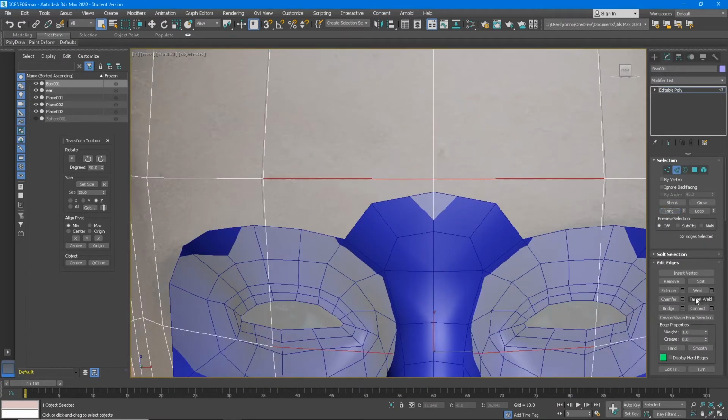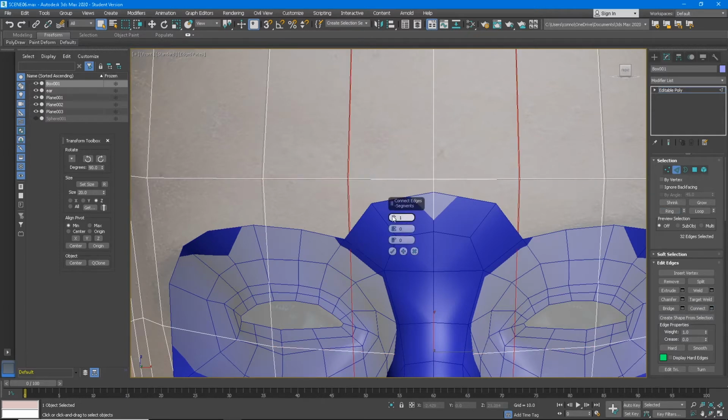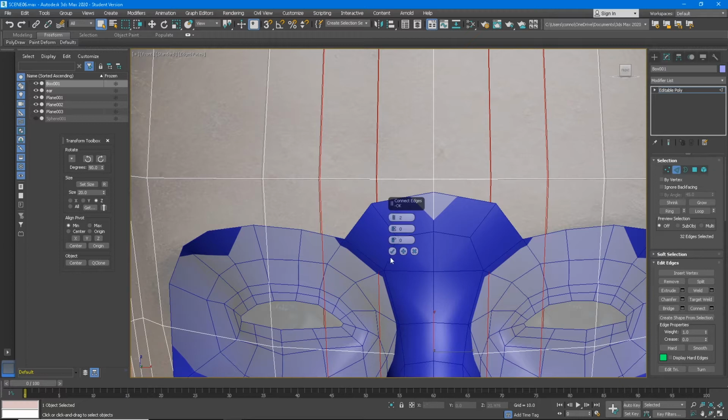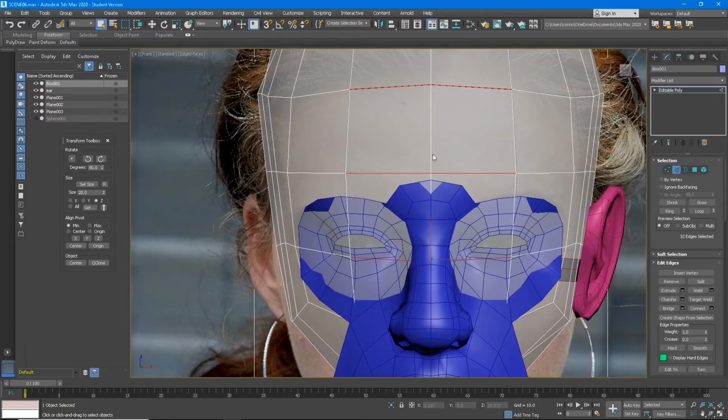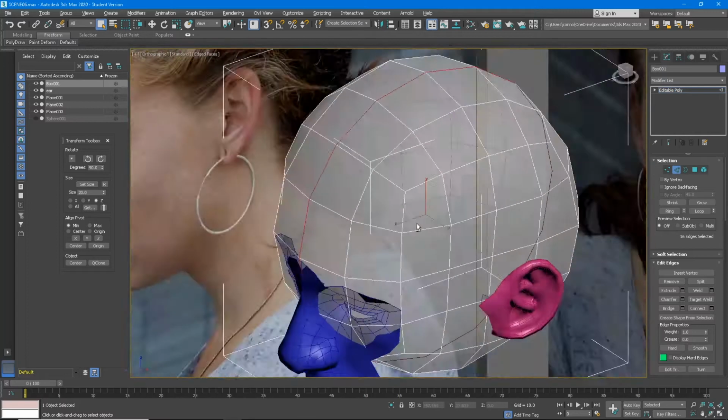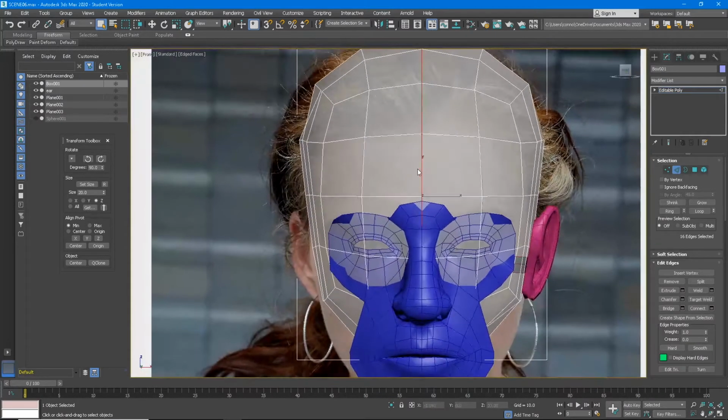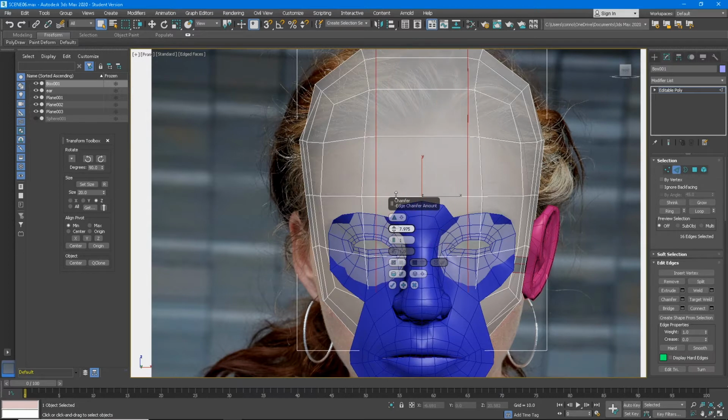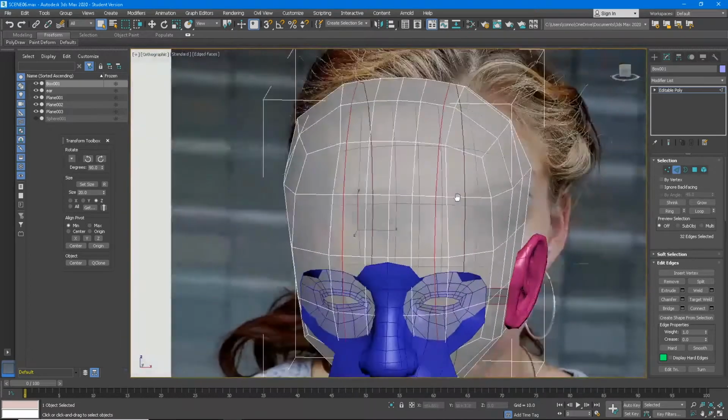So for here, for example, we're gonna connect and add in 1, 2, 3, that should be fine. There's another way we could do this. We could select this middle edge, double click it to loop, and then we're going to use chamfer. I'm going to chamfer to here, and we're going to put an edge in the middle. Do about like this. We're going to relax them in a sec.